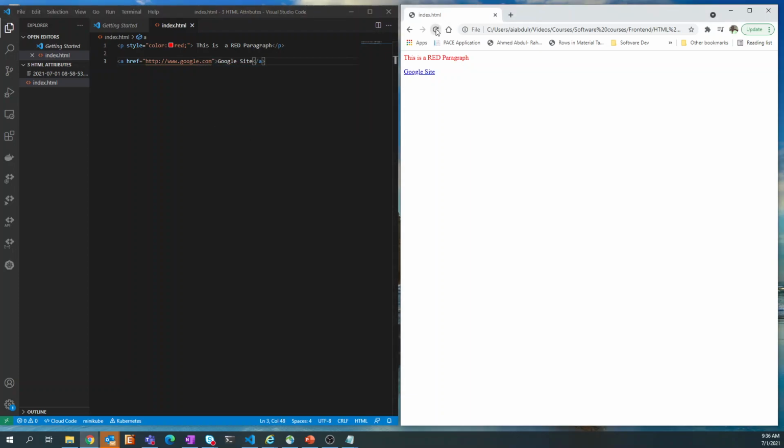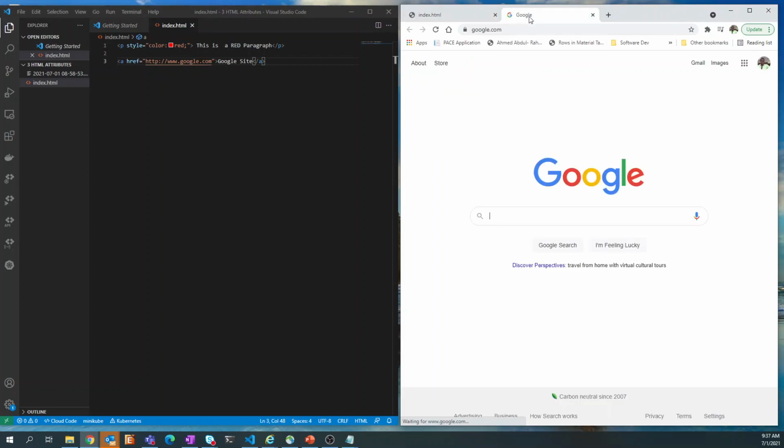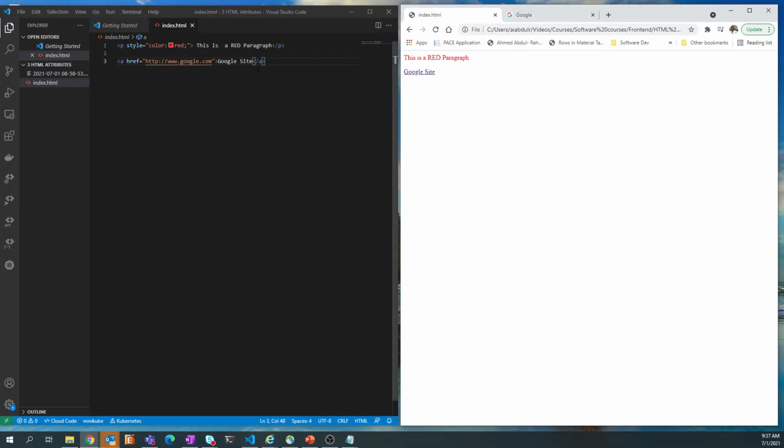So hopefully this works. If I click this, it opens a new tab, I go to Google. So this is another attribute, and it's modifying the existing anchor element as we discussed.